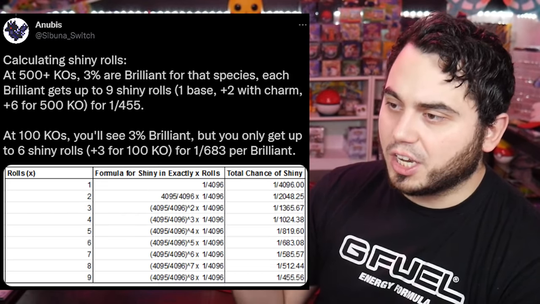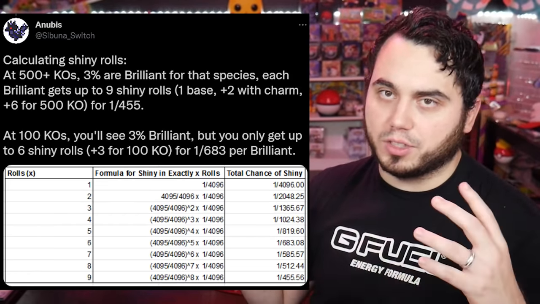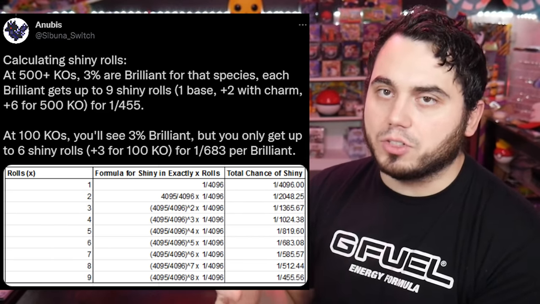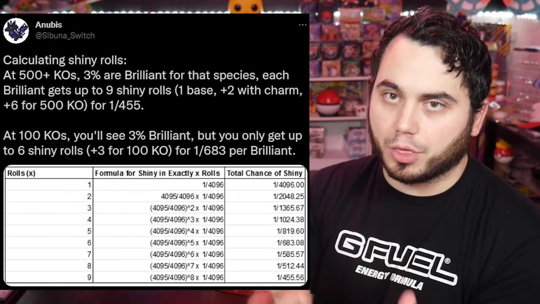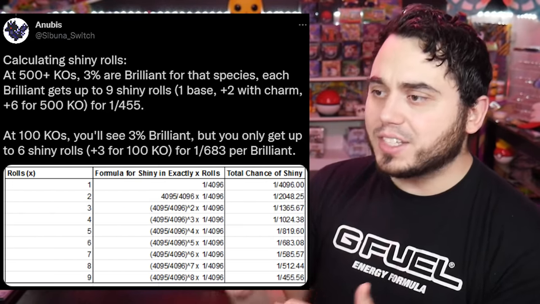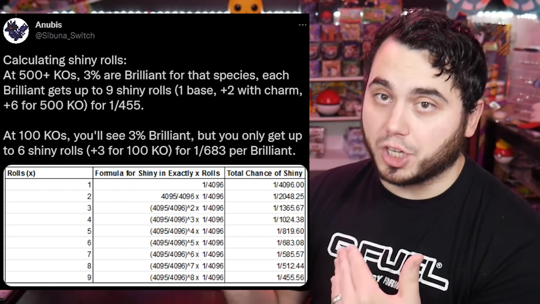is a 1 in 683 chance. So let me recap that, because that's probably the most important summary of this whole thing. If you knock out 100 Scythers, and in your dex it says you knocked out 100 Scythers, you get the highest chance of a brilliant spawn, which is a 3% chance that Scyther spawns with a brilliant aura. That Scyther then has a 1 in 683 chance to be shiny with the shiny charm.